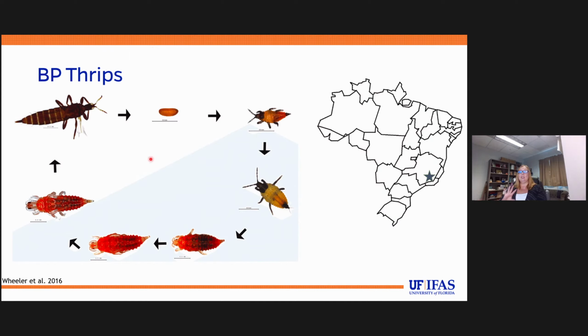They will lay eggs on those newly emerging stems, just as the Calophya do. The eggs then hatch, and we've got two very small larval stages. These are brightly colored, orange or yellow. They're very, very damaging because they feed a lot. And then we have 3 non-feeding pupal stages that usually occur in the soil beneath the plants, and then the adults come back out. Both the adults and the immatures or the larvae feed on Brazilian pepper.